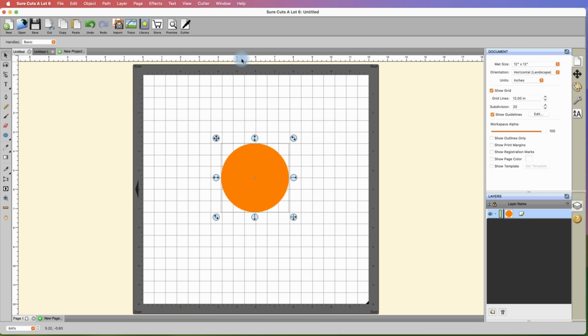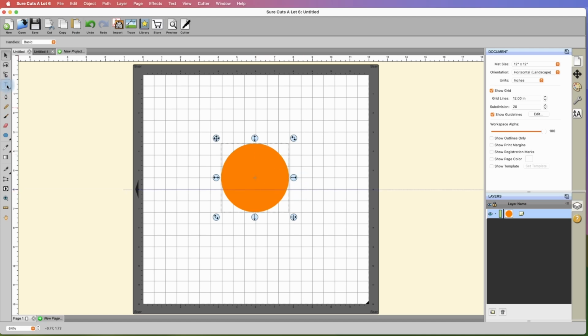So this is where guidelines can be very helpful. Let's say, for example, that you want to customize this with someone's name. Maybe it's for a wedding and you want to put some initials on it. You can take and pull a guideline from the top and place that guideline over the template wherever you think you may want your text. So I'm going to use the rule of thirds here, and I'm going to pop it right about here.